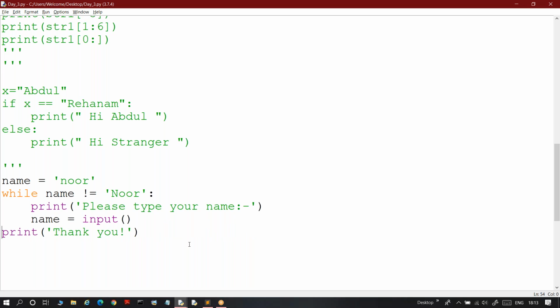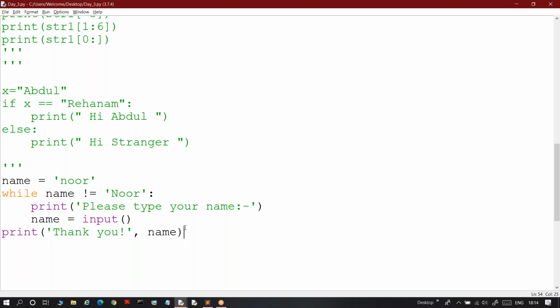So this is my code, where I have taken name equal to Noor. While name is not equal to capital Noor, print please type your name. That is, I'm taking a name as an input. You have already seen what the input function is, which takes input from the user. Okay, and print thank you. Or you can place name over here for better understanding.